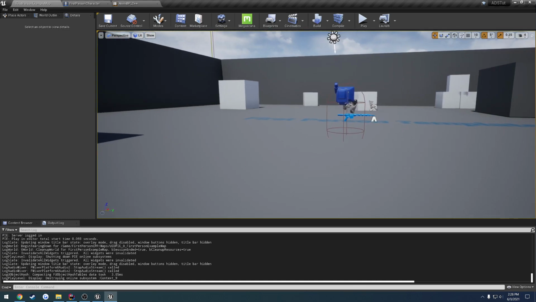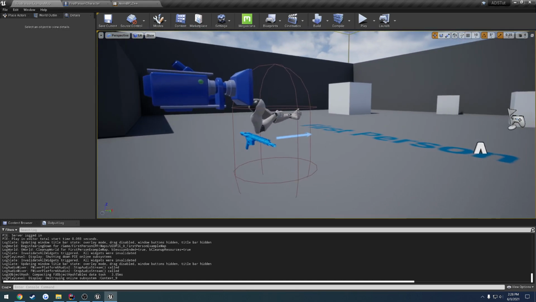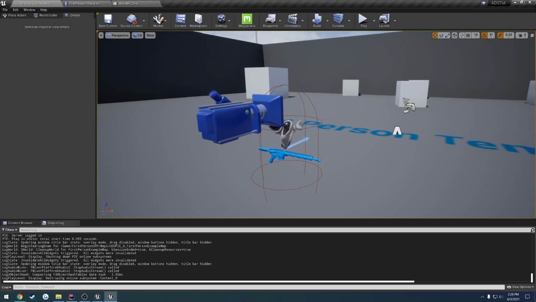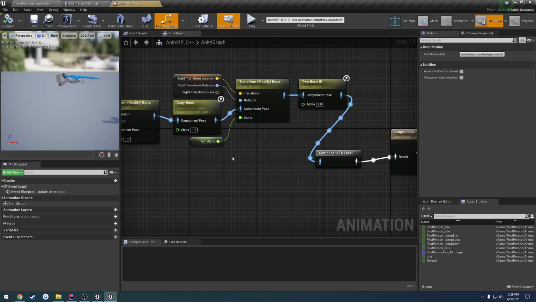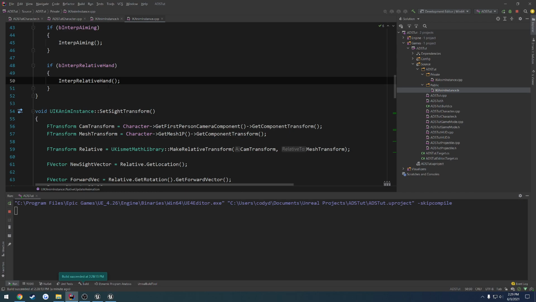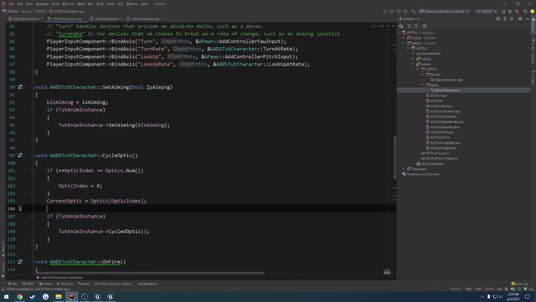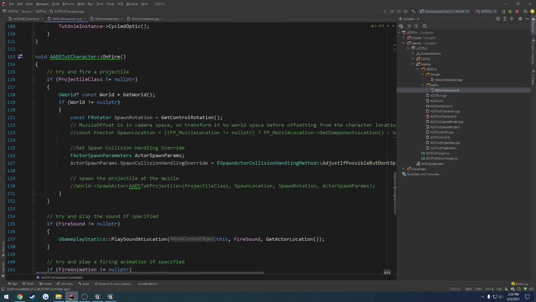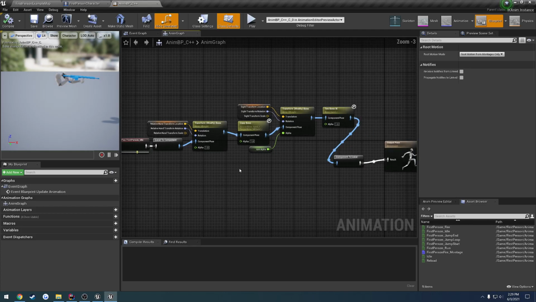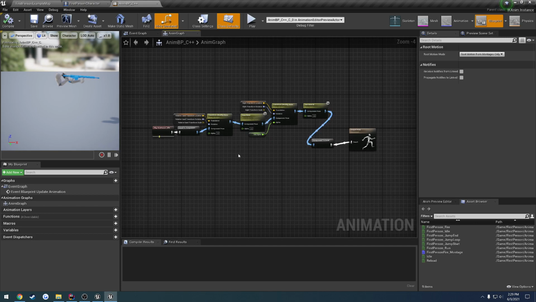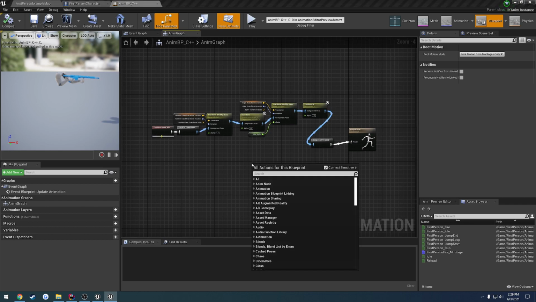Now, that takes care, for the most part, of our site system. However, there's a couple other things that might be of issue. What I mean by that, let's open up our animation blueprint. Let me see if we're still playing the montage when we try to shoot. On fire, yes, we play the montage. We don't have any montage to play for when we shoot, and if we play it by default, we're going to have some issues, like I'll show you here in a second. So let's search for a slot.